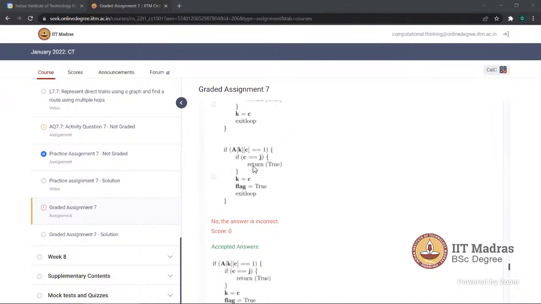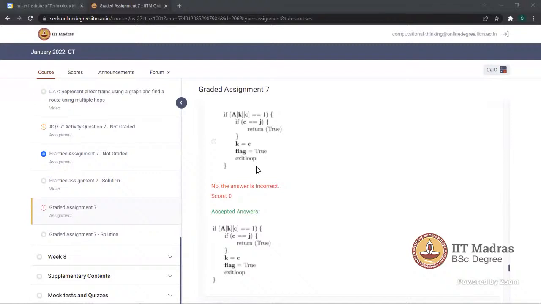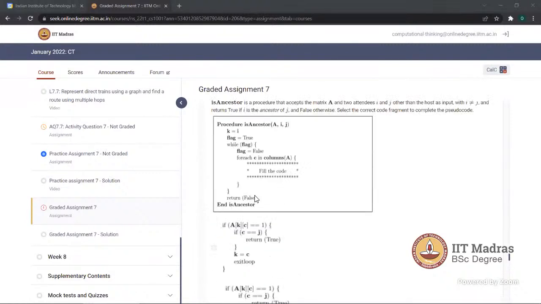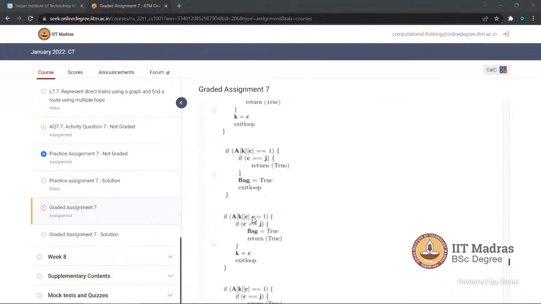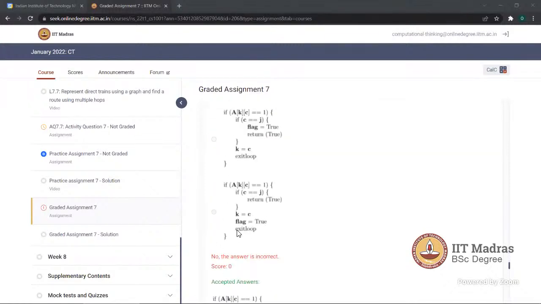But in this case, we have to set it to true. Unless we set it to true, our original outer while loop will not continue, right? And immediately we will return false if our outer while loop terminates. We don't want it to terminate until the entire execution is done. That is why we set it back to true and exit the loop.